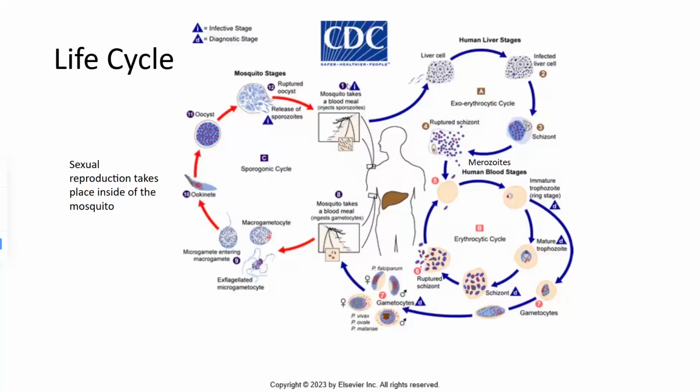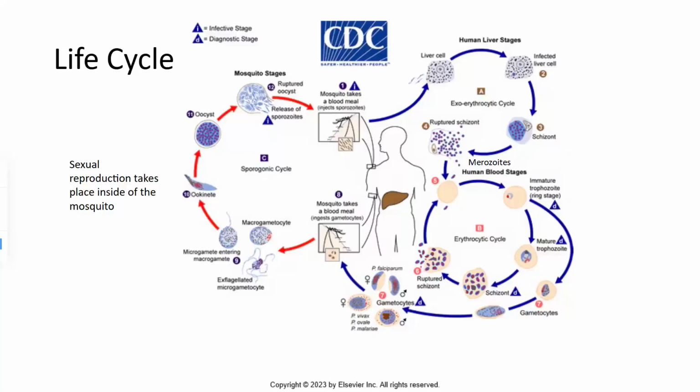So we start with step 1. We can really start anywhere, but if we start here with the mosquito taking a blood meal, when a mosquito sucks blood from you, they also eject anticoagulant from their saliva. When they puncture your skin with the needle of their mouth part, they want to be able to suck your blood up like a straw. If your blood is starting to clot, they can't get the blood to be sucked up properly. So what they do is they actually spit into you, and their saliva contains an anticoagulant. That allows them to freely feed on your blood.